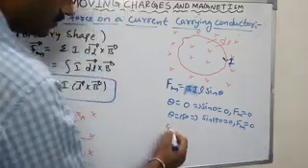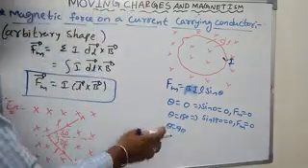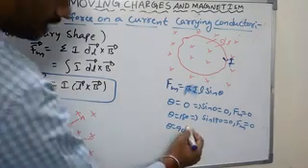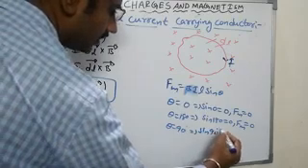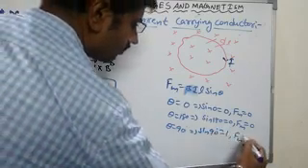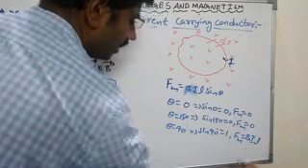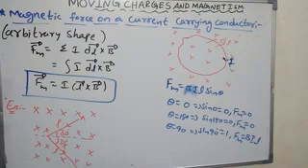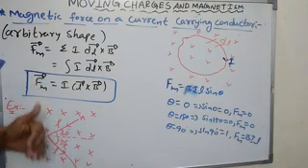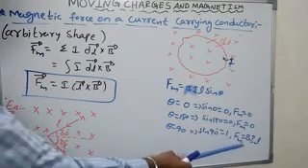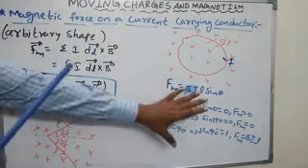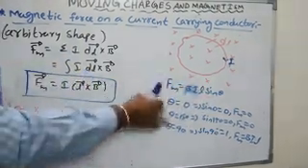If theta is equal to 90, what is theta? The angle between the length of the conductor and the magnetic field. If theta is equal to 90 degrees, sin 90 is 1. Then the magnetic force is BIL, which is the maximum force acting on a current carrying conductor. Fm is equal to BIL when sin 90 is equal to 1, meaning theta is equal to 90 degrees. This is the straight conductor case.